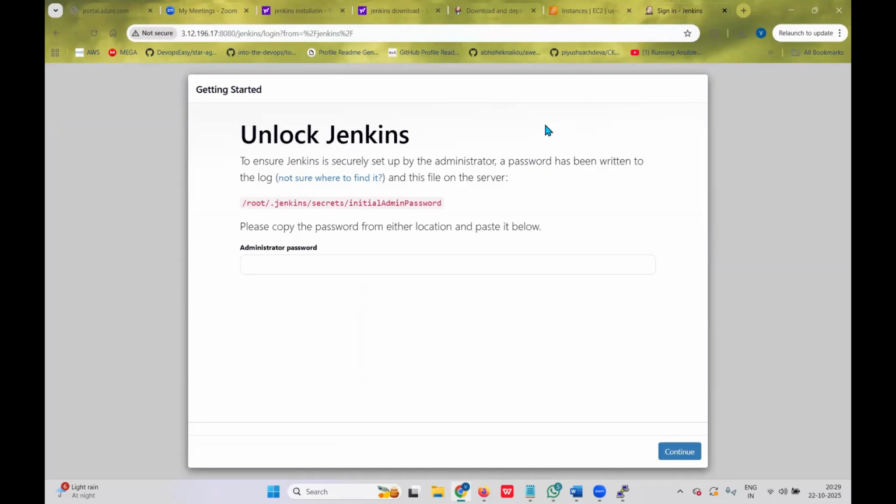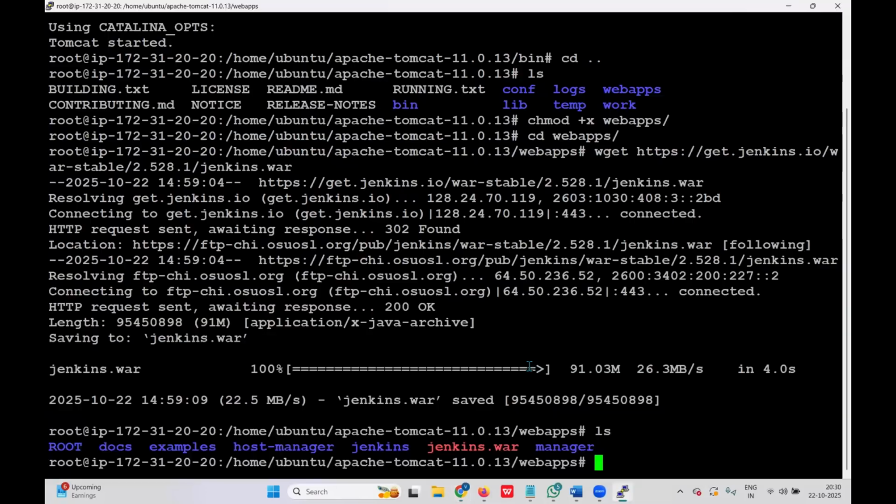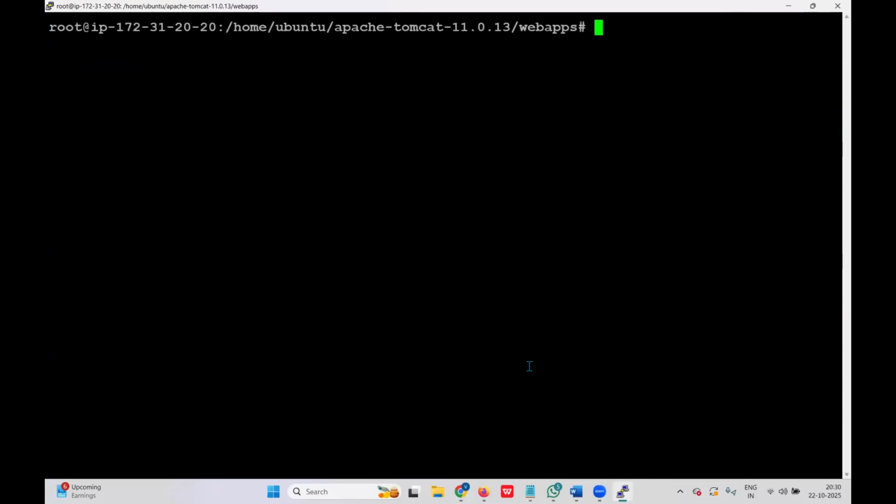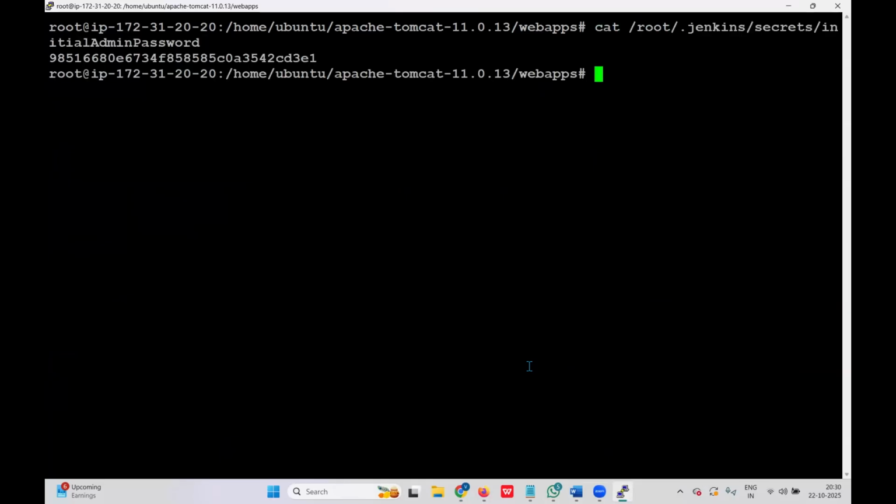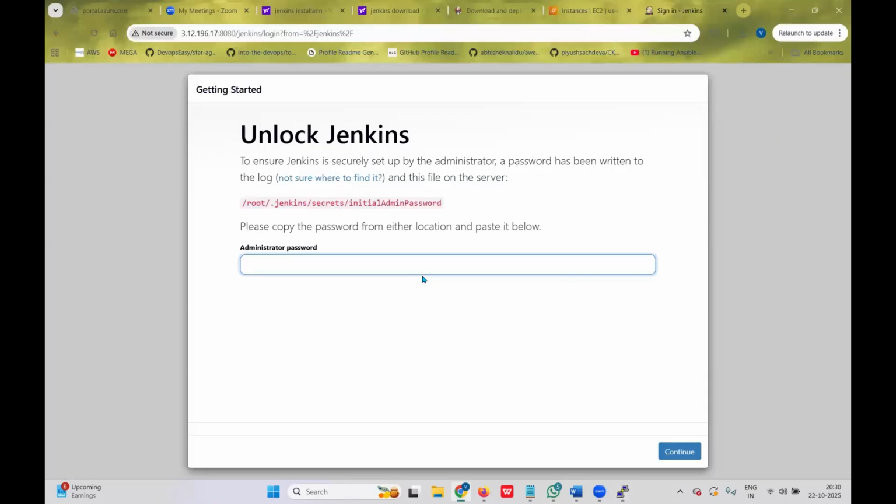So there are two different ways to set up Jenkins in our machines. One is direct installation. The second one is deploying it as a web application into the web server here. And the rest of the thing is very common. You just take this whole path, go here. Use a cat command. Just take this and then paste it. Now just run this.